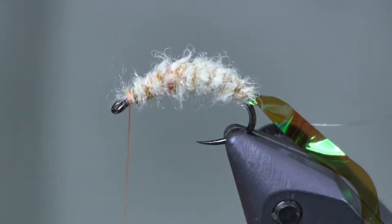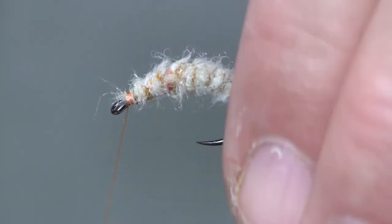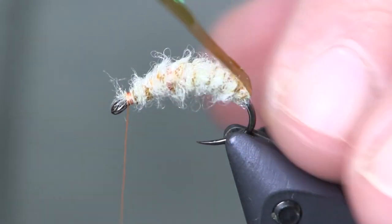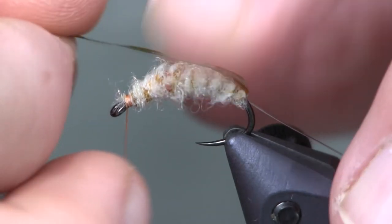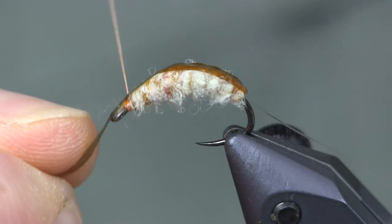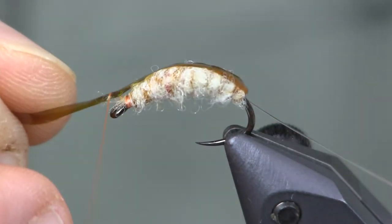And there I go, I got the perfect size body. You can see it's nice and even, it's not too big. And then we're just going to separate that foil. I'm going to lay it right down over the top. And I'm going to tie it off right behind the head. And I'm going to pull pretty tight on there just to keep it on top.